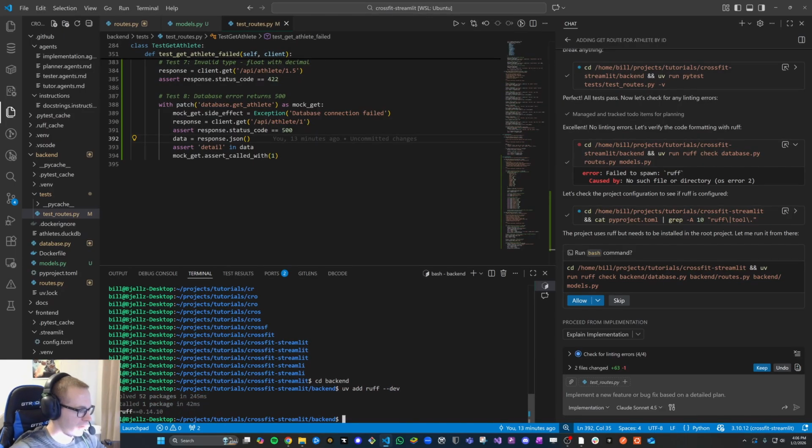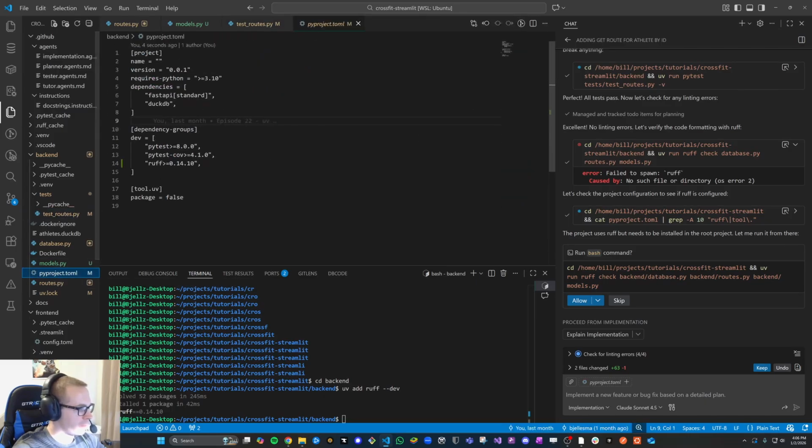So go ahead and install that. It's very quick. If we go to pyproject.toml, we'll notice in the dev dependency group, that's where ruff got put in. So I'll just prompt it now that we have ruff installed, so it can try it again.